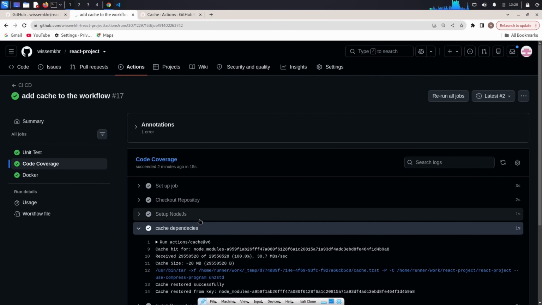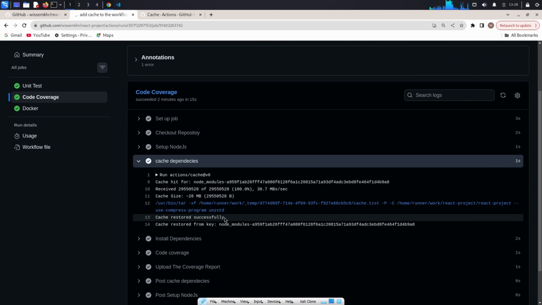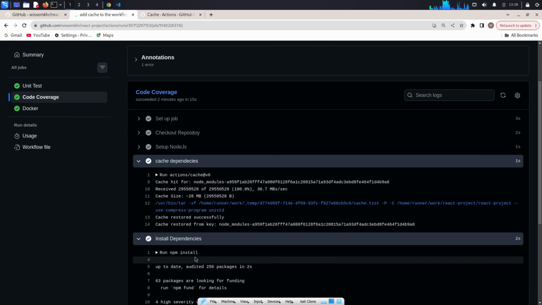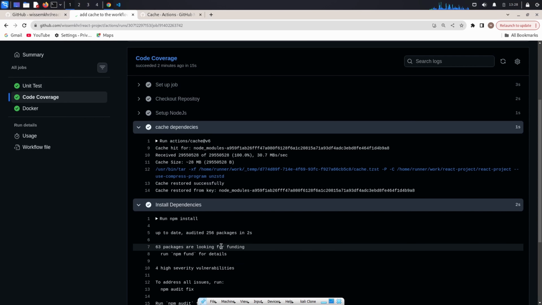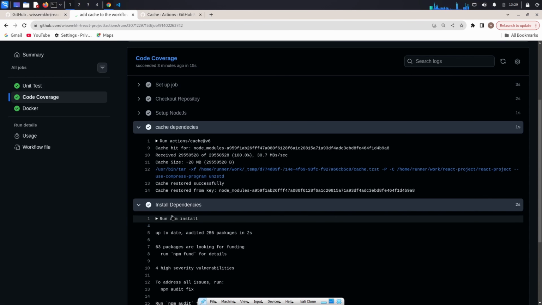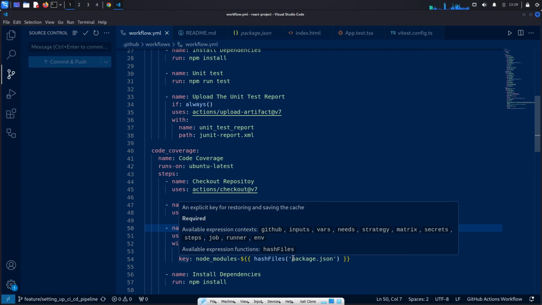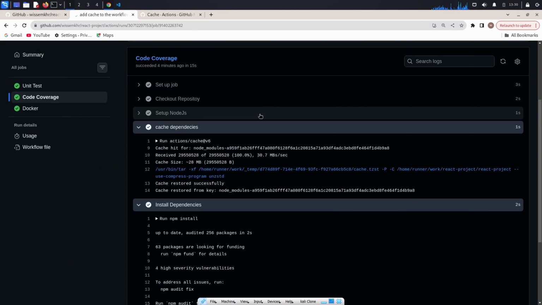Here, first of all, the job fetches the cache. It says here cache restored successfully. So it doesn't install anything in the next step because all the dependencies are available in the cache. So it took only 2 seconds. And what we have to know here also about cache is that the cache will be automatically invalidated whenever we make a change to the package.json file. So a new cache will be created. Okay. So that's how we can work with cache in GitHub Actions to speed up the workflow and to reduce the execution time. I hope that everything is clear, and thank you very much.